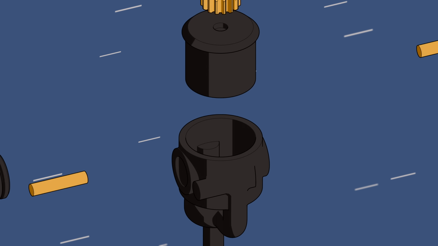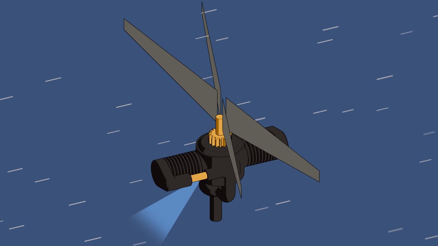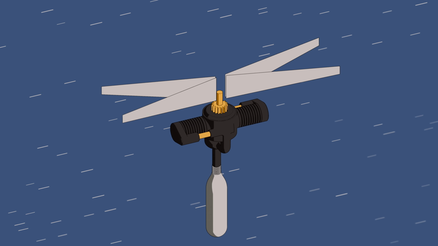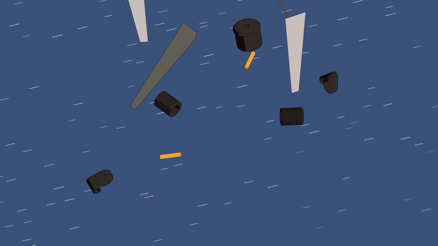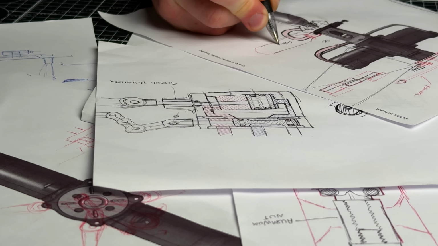The plan this time is to build an engine that is powerful enough to lift itself and the weight of the air supply, and efficient enough to stay airborne for at least a few seconds before something breaks. And like last time, my goal is to do this 100% mechanically, no electronics.